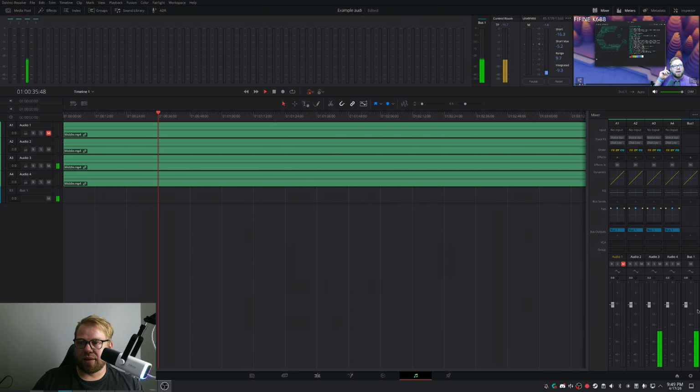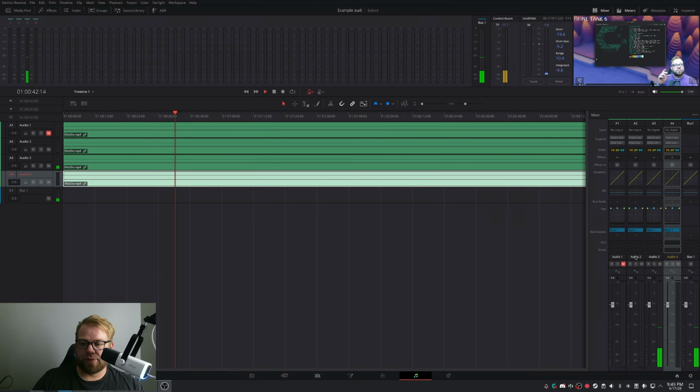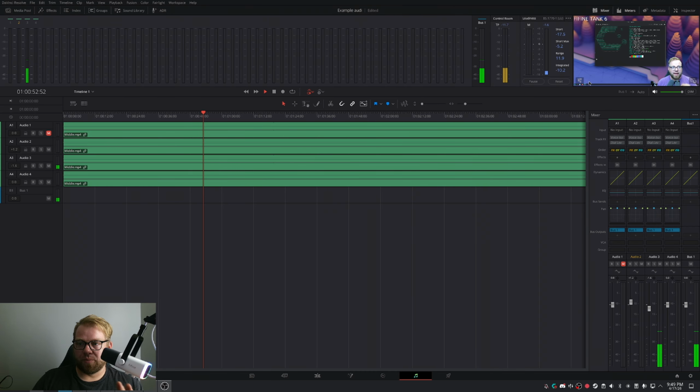In something like DaVinci Resolve, that's going to be here. So we have audio 2 and we have audio 4. And if there was stuff playing on those tracks, we could actually turn them up and down, just like we can go over here to audio 3 and we can turn me down and we can turn me up. So that's how it works. The same context exists inside of something like Kdenlive.